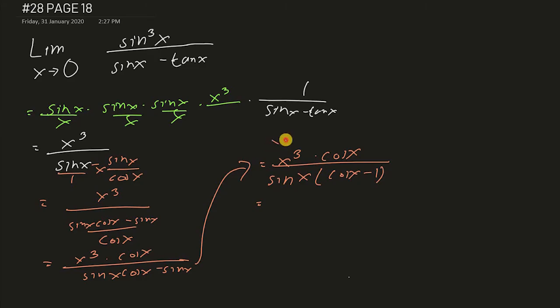Kasi x cubed is equals to x times x squared, di ba? So, ilalabas ko lang yung x para partner nito, para makancel ko yung sin x. So, magiging x over sin x. Yung matitira would be x squared times cosine x over cosine x minus 1. So, ito, cancelled out na yan. That's concluded na equal to 1 na yan basing on our theorem. Now, dito guys, kapag isa-substitute ko na yung value na 0 dito, cosine 0 is 1, 1 minus 1, hindi pa rin pwede. So, we need to do something else.